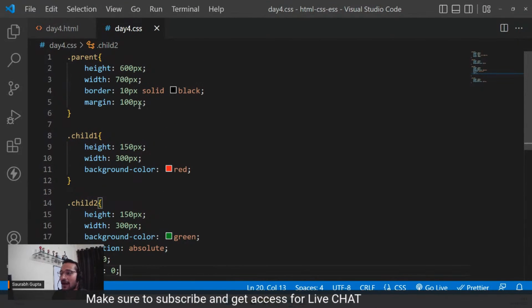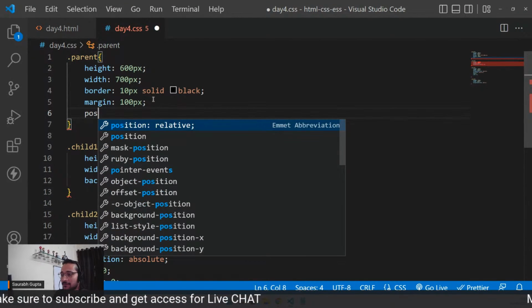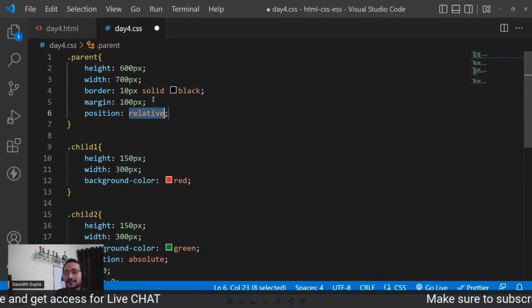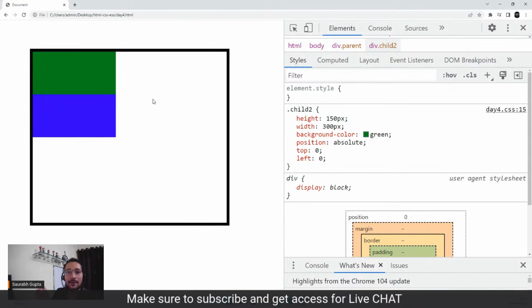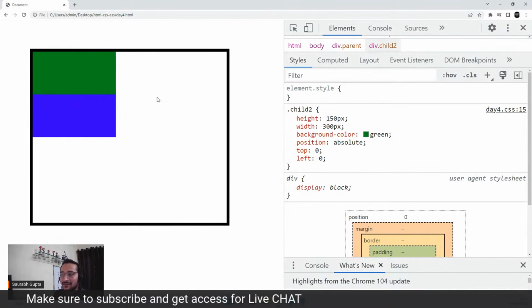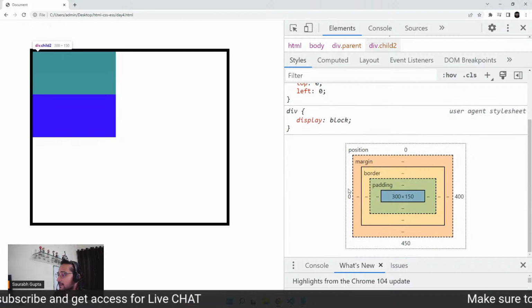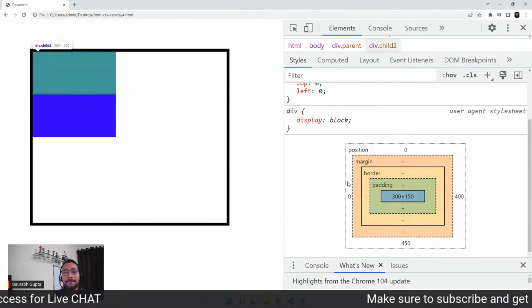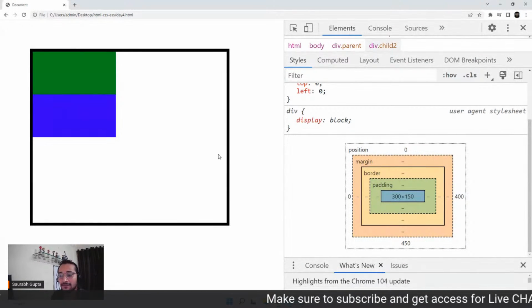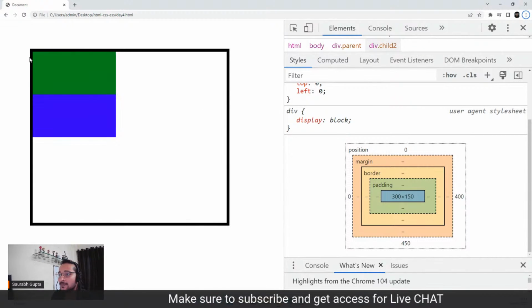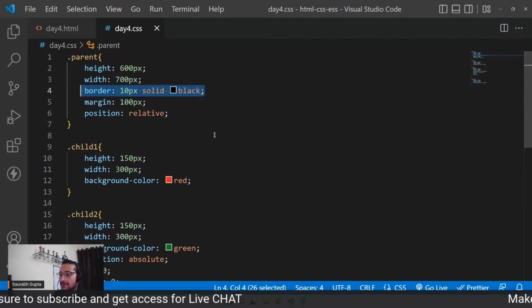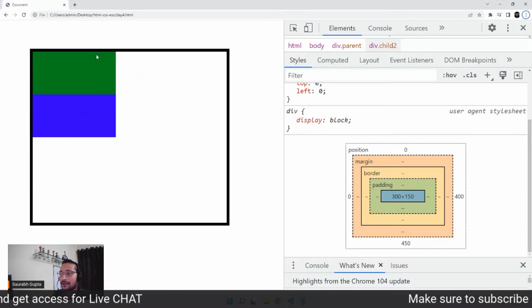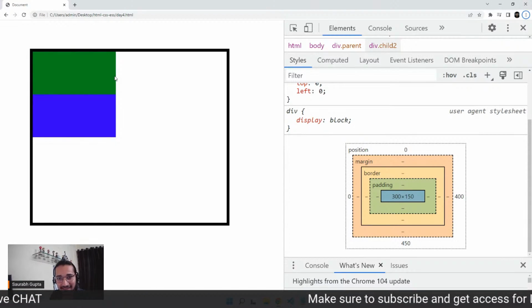But what if I go to the parent and give it a position? Relative, that will not do anything. Just give it relative. And now see, as soon as I give its parent a position, now it gets positioned according to the parent. Starting at its parent and top and left are zero. Can you see that, everyone? So that's how it works. See, top and left are zero now, and it's positioned according to its parent. Clear? That is this one which is having a border. Are we cleared, everyone? So that's what absolute is.